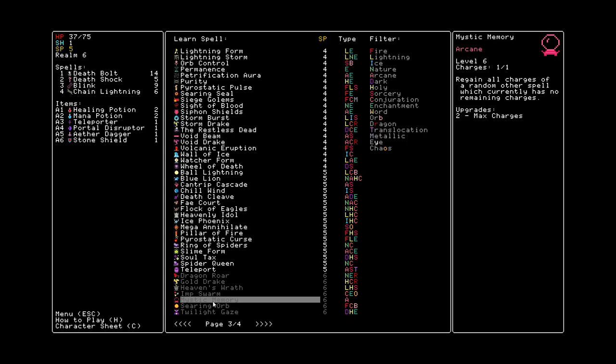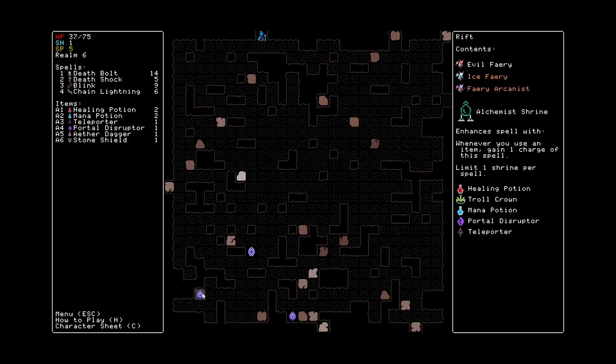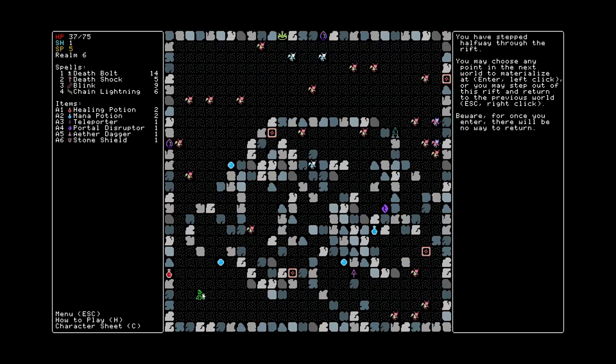Could that upgrade Mystic Memory? Can I just get infinite spells with every item? Hold on, that can't be it. That can't be true. Okay, hold on. Yeah, we're gonna learn Mystic Memory and grab that shrine. There's a lot of items here. All right, we need to scout this place first.